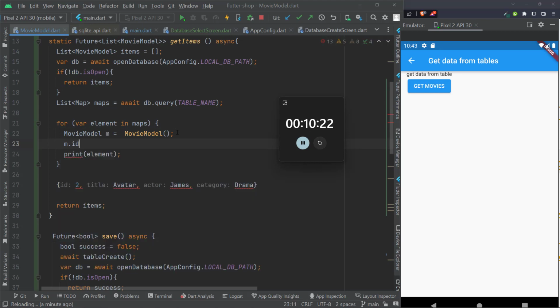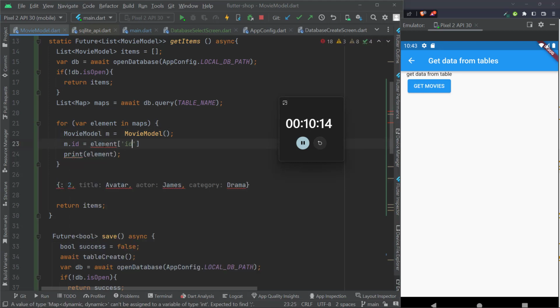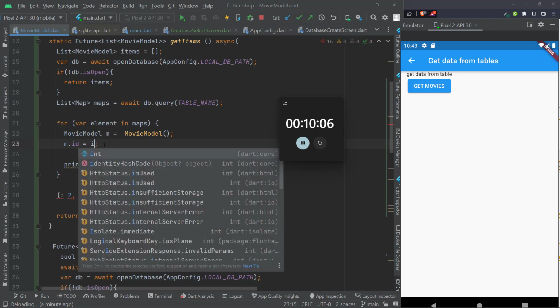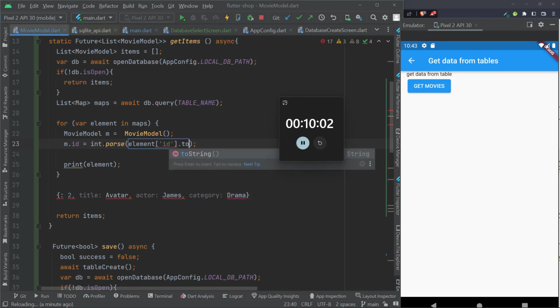So I say m.id equals, so this is going to be our id. I can get it here from element, and then I put id like this. If you want to be safe, you have to make sure it's an integer by using int.parse, maybe toString like this, to make sure it converts to integer.